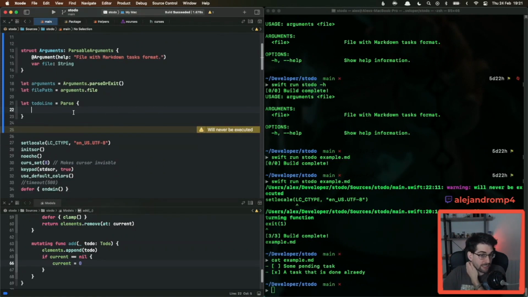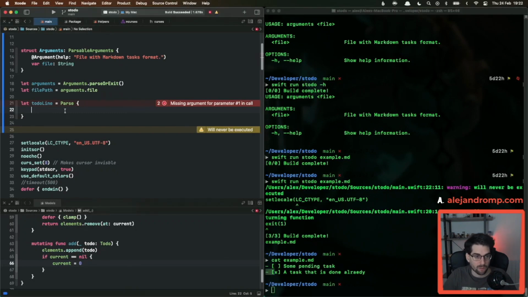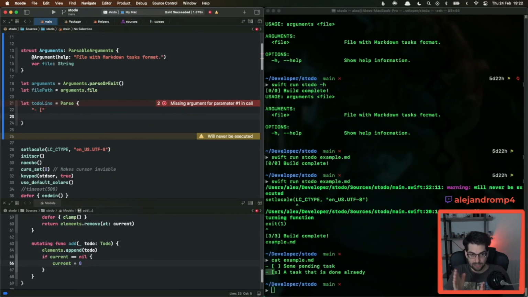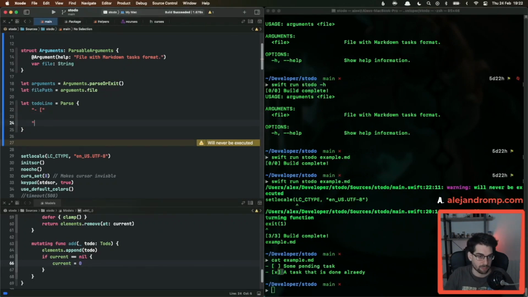And here you see it's a block, it's a closure, and in there we are in a result builder, and here we can start parsing the lines. Okie dokie. So what's the first thing we need to parse? We can parse basically all of this, and to parse all of that, we can just use a string, right? And this is going to start parsing this if it is there. If it's not there, it will fail and report an error. And then we're going to have something inside, and then we're going to close and add a space.